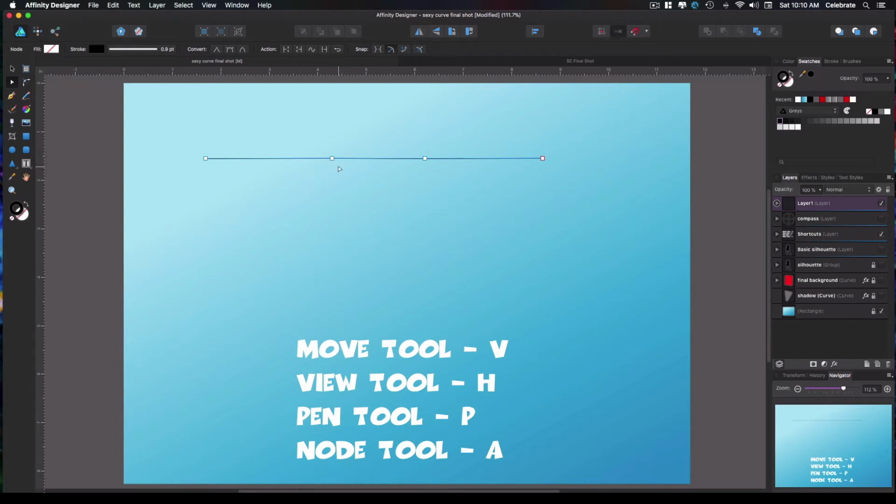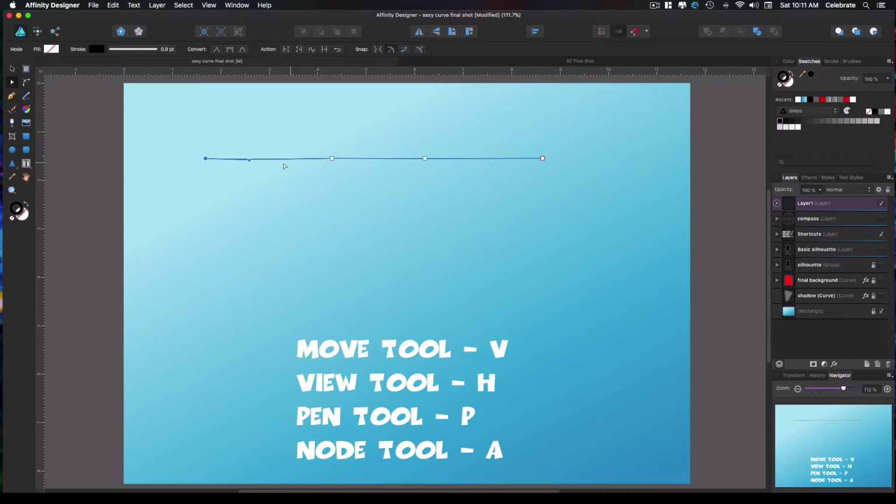Okay, so let's go back to our document. So we have 4 nodes here. I don't want 4 nodes. I only want 3. Well, actually, let's just change them. Okay, so when we're going to convert a node, the sharp nodes, or polygon, I think they're called, are identified by a square. Okay, the round nodes or smooth nodes are identified by a circle that has control handles. Okay, and then the smart nodes are a filled-in circle with a white dot.